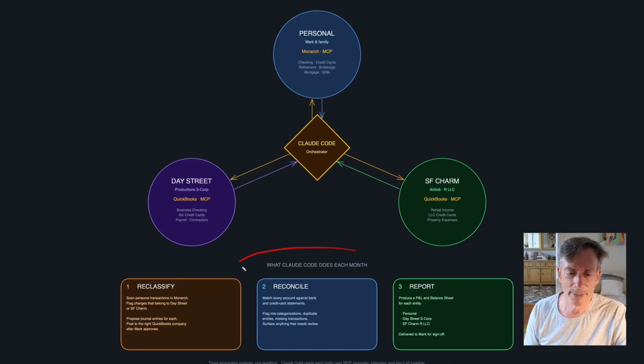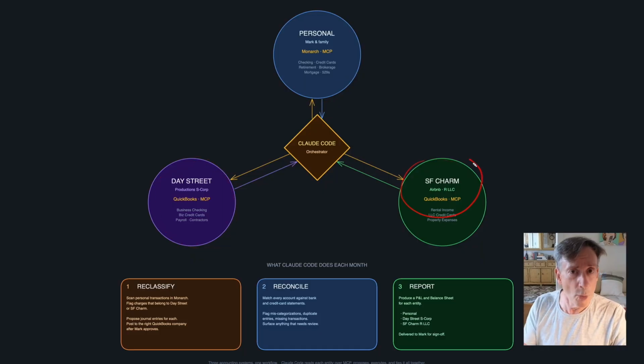But guess what? Claude Code now does these. As of last weekend, I just started this, and I successfully got Claude Code to talk to each of these systems and look at them. I still have to identify which transactions need to be moved. I might be able to train it over time to recognize certain things. That's kind of tough. But I basically give it a list, and then it goes ahead and proposes journal entries. And I say, okay, and then it makes those journal entries in QuickBooks in both of these.